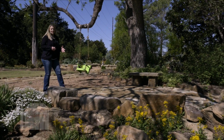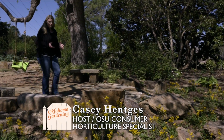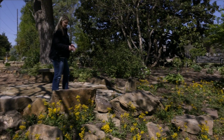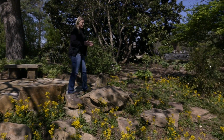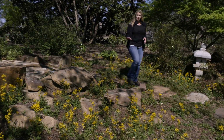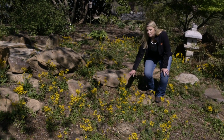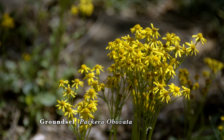A lot of times as gardeners we feel limited when we're looking for an evergreen ground cover, but we have one we want to share with you today. This is Packera obovata. It is actually not only evergreen, but it also is a native, and it has lovely bright yellow flowers that really highlight a shady area.